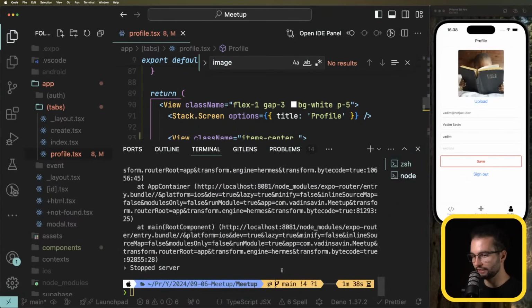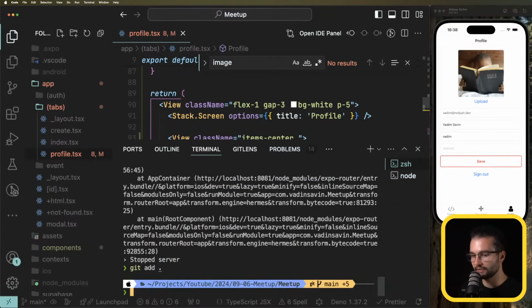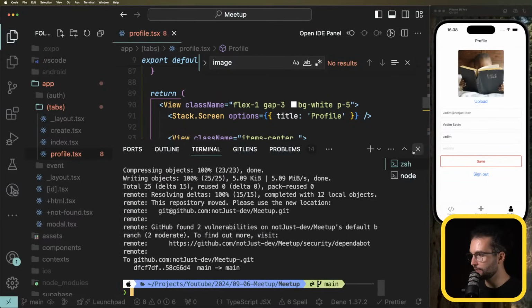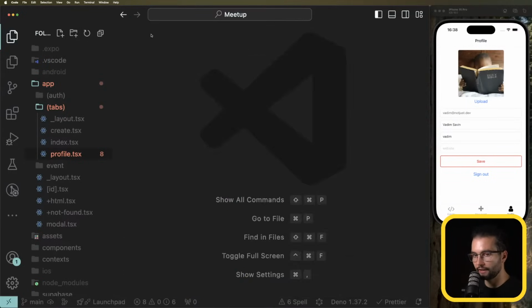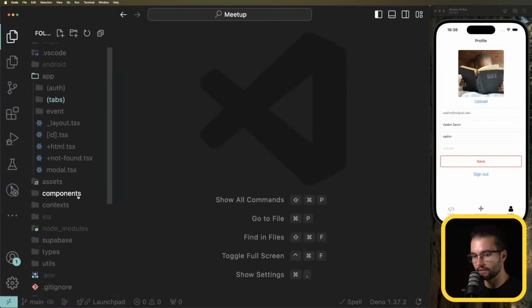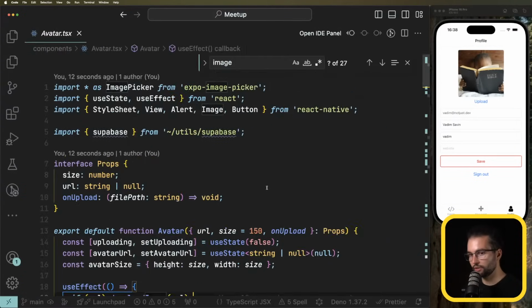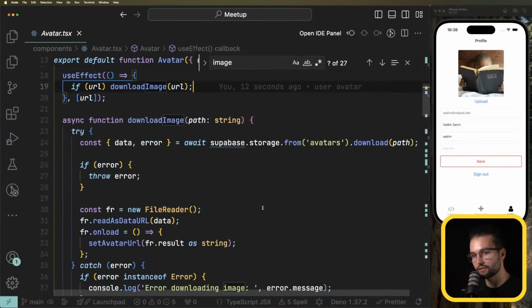So let me go ahead and commit these changes, git add, git commit -m "user avatar", git push, and let's see, do I want to copy paste this code?